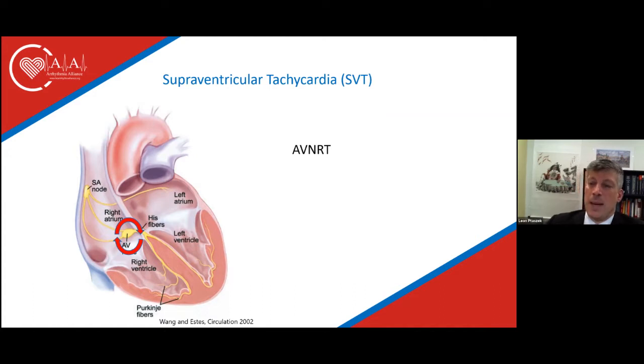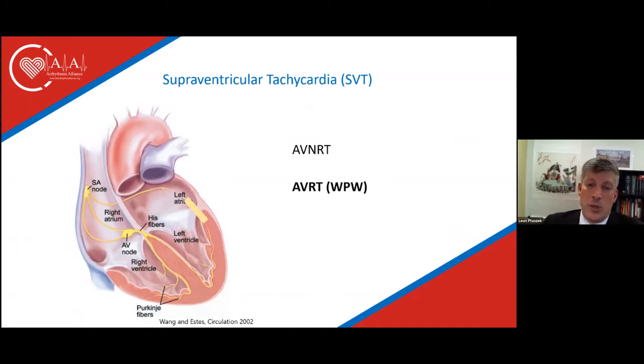Perhaps the most common reason for having supraventricular tachycardia is something called AV nodal reentrant tachycardia, which is alphabet soup, it seems, but it's a circuit that can form around the AV node, which is under ordinary circumstances, the only electrical connection between the upper and lower chambers of your heart. And in this tachycardia, you can have an electrical circuit that forms around the AV node, which goes very quickly and can lead to simultaneous firing of the upper and lower chambers of the heart.